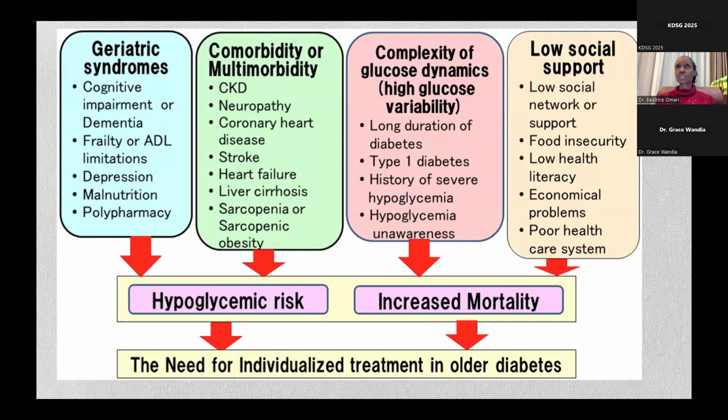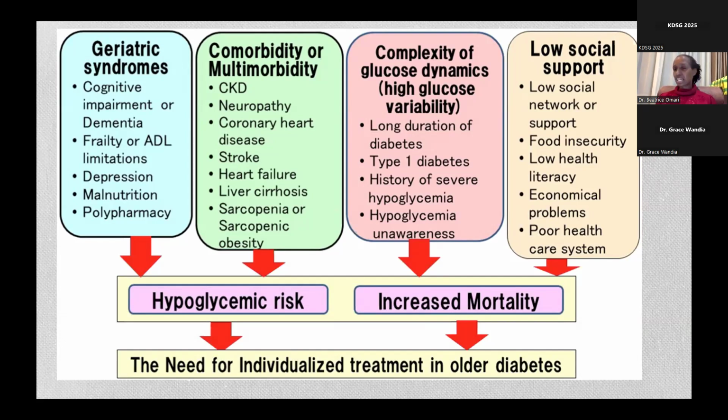I even had a patient, I think last week, who injected himself with Mixtard twice within a period of 2 hours. He injected 26 units in the morning, and then 2 hours later, when he checked his sugar and it was 19, he repeated another Mixtard of 20 units. So you can see that obviously was going to lead to a significant hypoglycemia later in the course of the day. So there are going to be some complexities in terms of glucose dynamics.